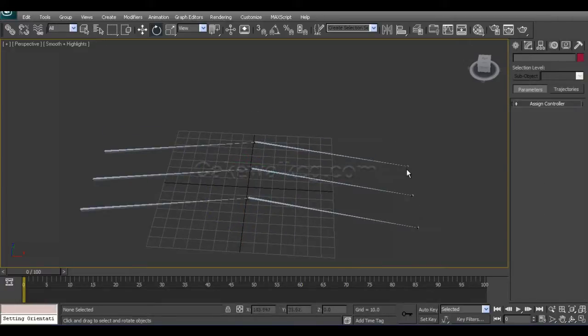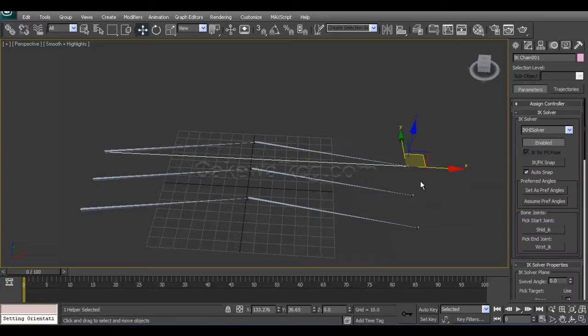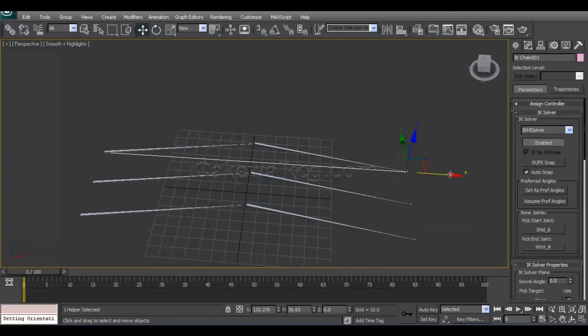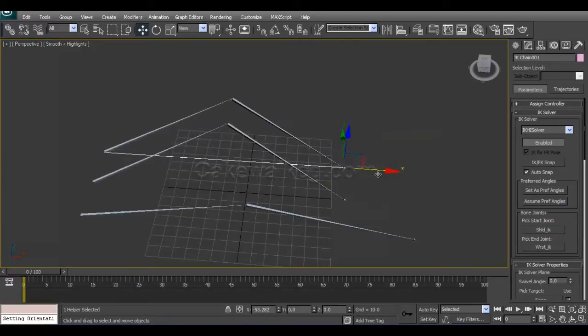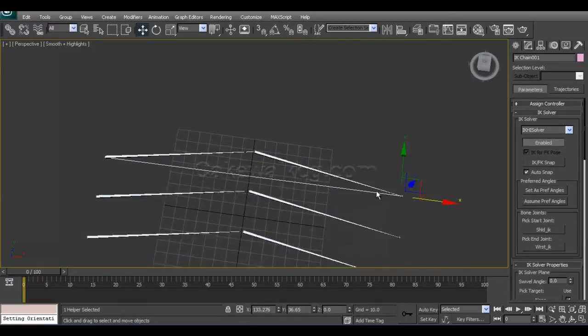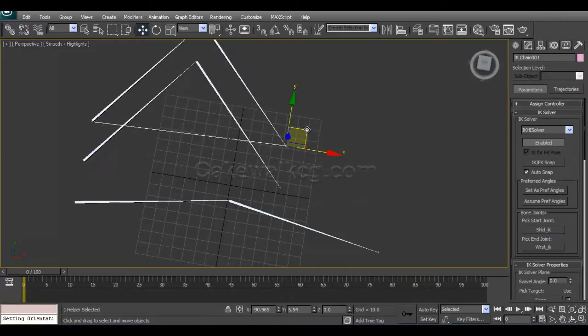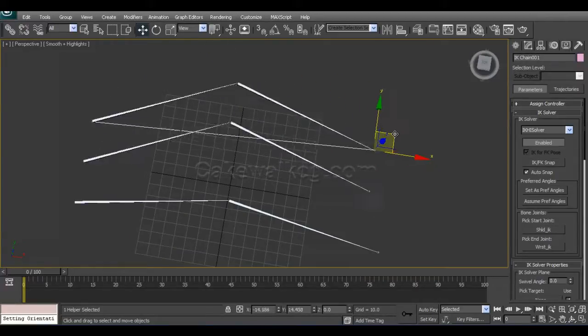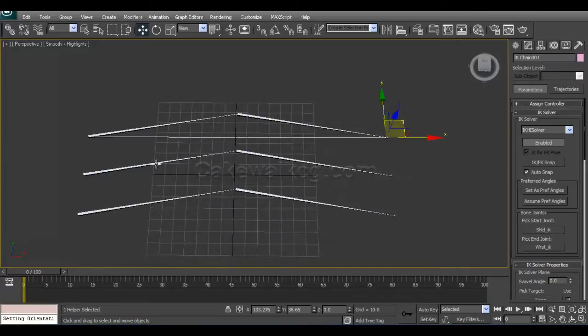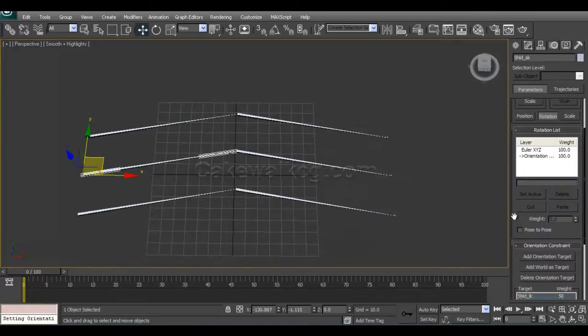As for the IK movement, the skin bones follow the IK joints completely. See, it's 100% influence. We can do the same for FK.